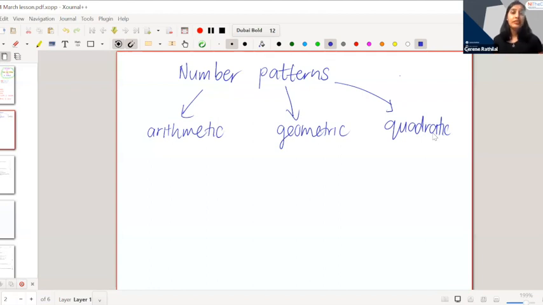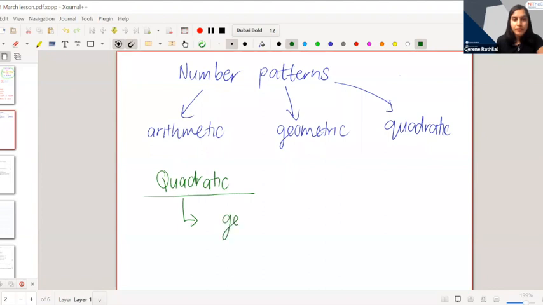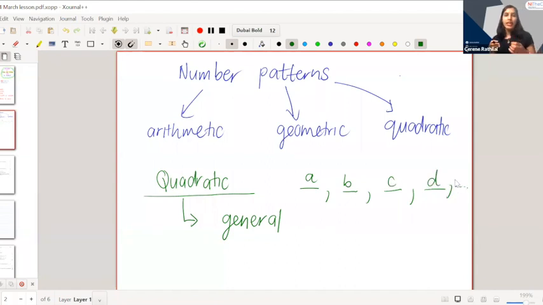All right, so what I'm going to kick us off with is actually quadratic patterns. Quadratic number patterns have a specific general formula. So let's talk all things quadratic. The general term for any number pattern, by a number pattern, I simply mean a sequence of numbers, so it could be a, b, c, d, continuing indefinitely. Right now, we're going to talk about what happens if these numbers that follow the sequence are quadratic in nature.